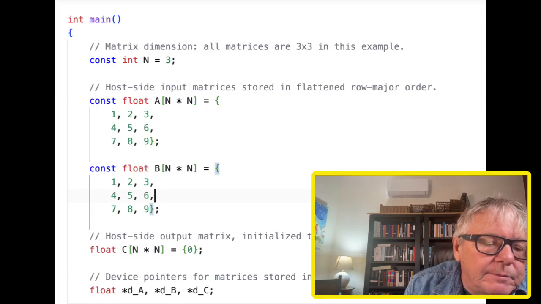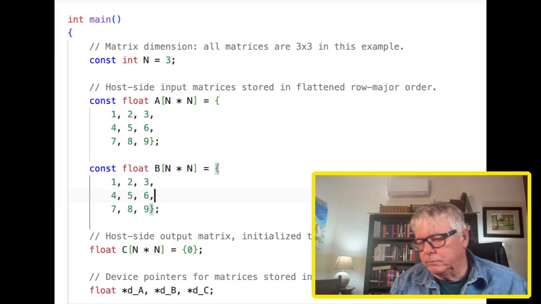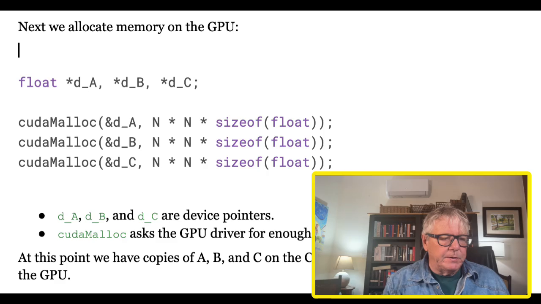Next, we allocate memory on the GPU. So we use the CUDA malloc function. Like malloc you have on the CPU, CUDA malloc you have on the GPU.